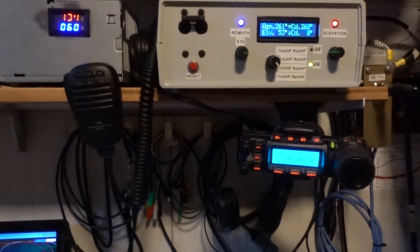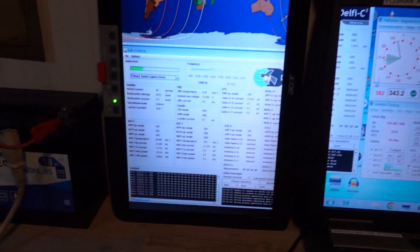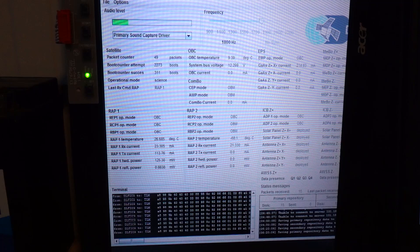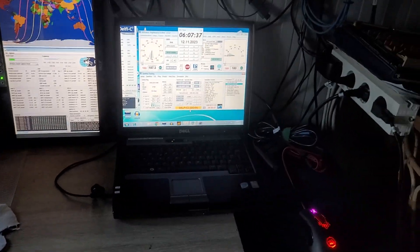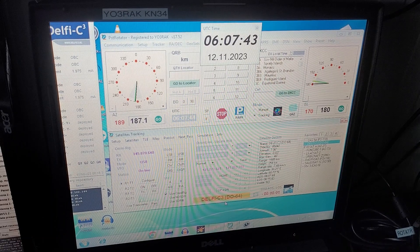I left my system working for a day or two on automation, receiving the signals, and we have a lot of decoded frames — that's awesome. I should mention that my laptop is so old that I can't run screen capture software to show you the image elegantly, so I'm just shooting the screen.